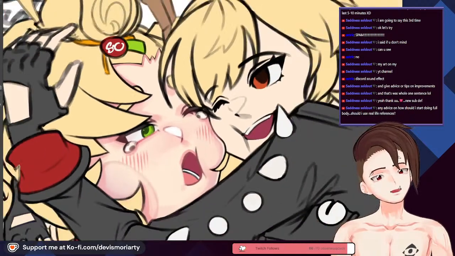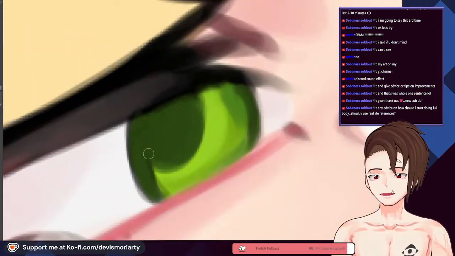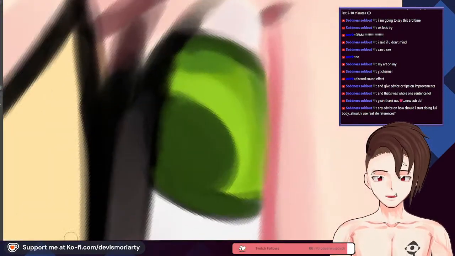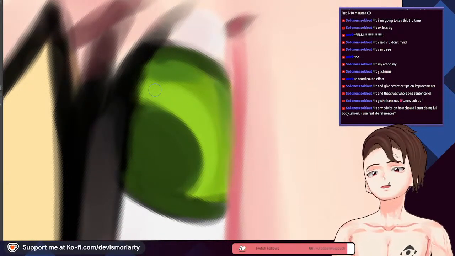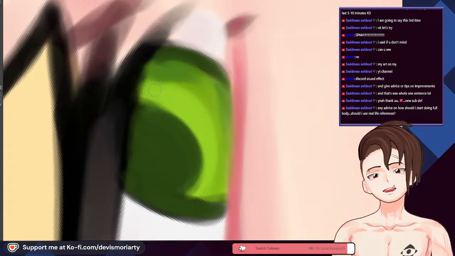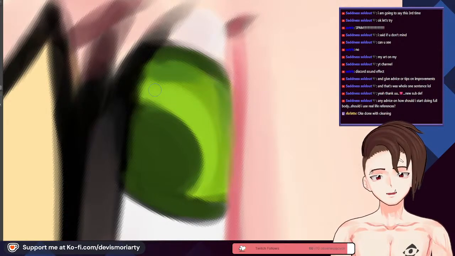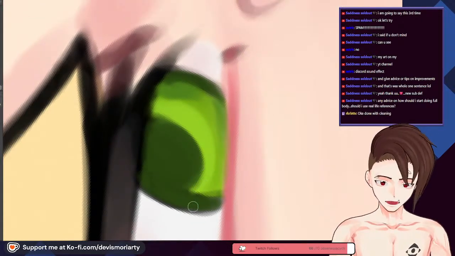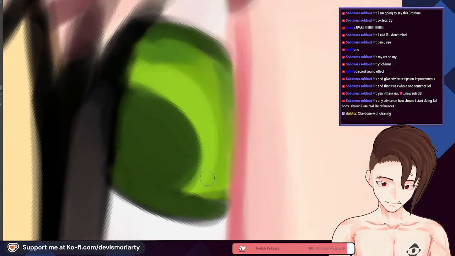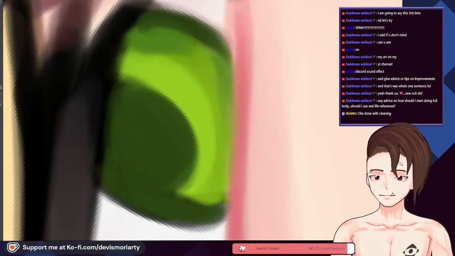Any advice on how should I start doing full body? Should I use real life references? Yes, use real life references and make constructions just as you are making constructions for heads. So, you know, the ball, right? All those guidelines, etc. This is the best method to start. Of course, the same thing is going to apply to anything.